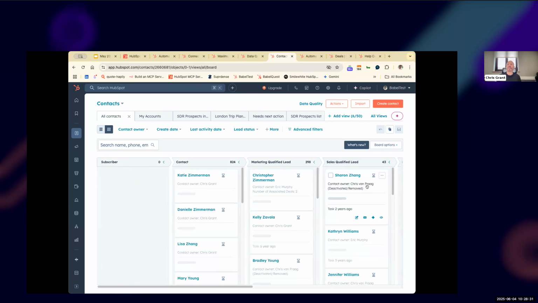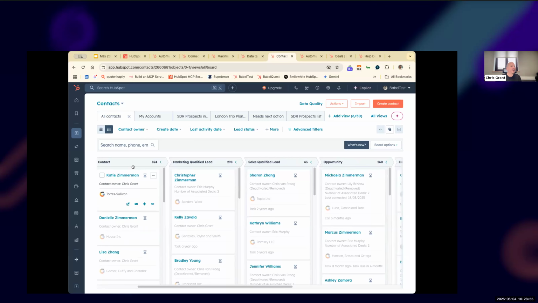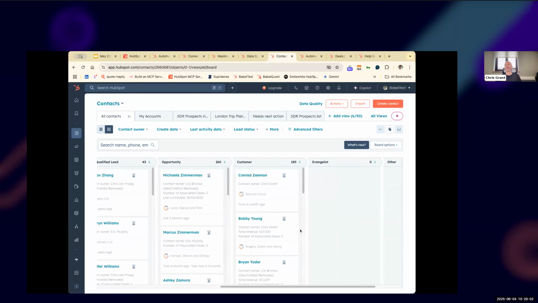And obviously there's the board view, which was introduced recently as well, which is technically not this month's updates, but I've actually found talking clients through the board view is really helpful when we're trying to sort out life cycle stages. So if you want to review life cycle stages, have a look at your board view. And probably if you see that you've got people that start off at contact or lead, nobody in MQL, nobody in SQL, and then you've just got lots of opportunities and customers, then your portal's set to the default settings, and it's probably worth a bit of a review.